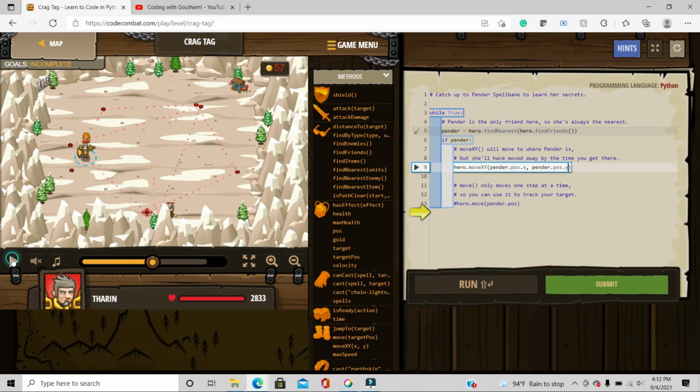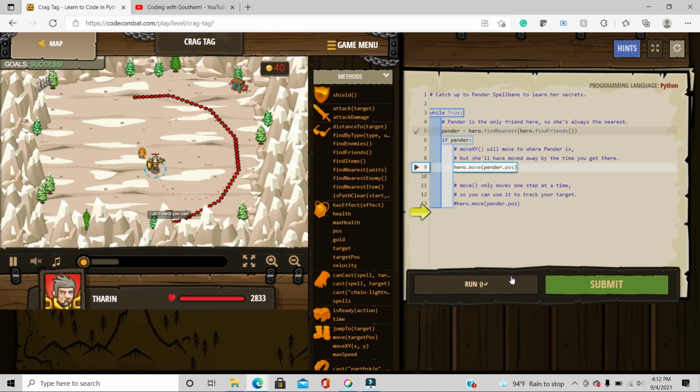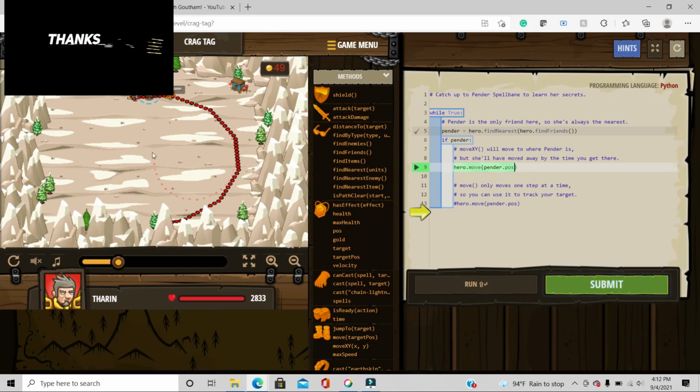For example, you take his pose. Okay? He was there when you looked at his pose. He'll only go there. He'll not go after him. Now, let's see what happens with the move function. It will change for every single step he makes. So, look, see. Pender.pose. Okay, now you click run. Okay, look, see. It'll look at his every single move and then we'll catch him. Oh, you got me good.